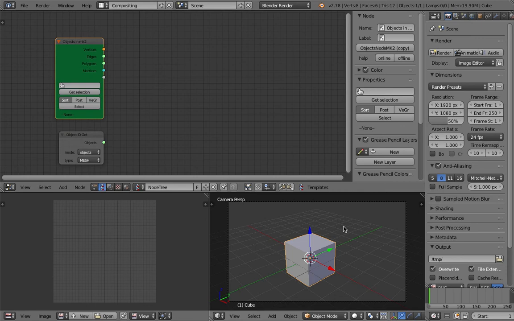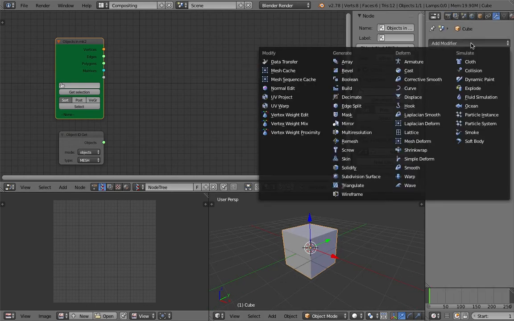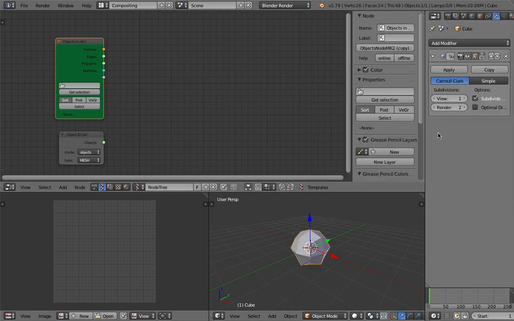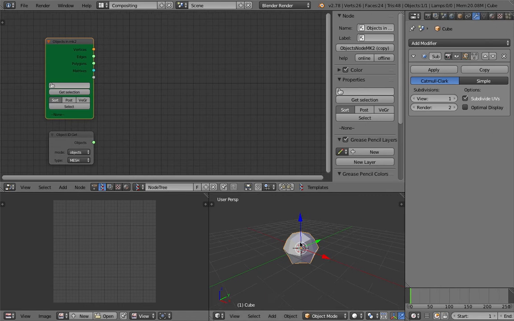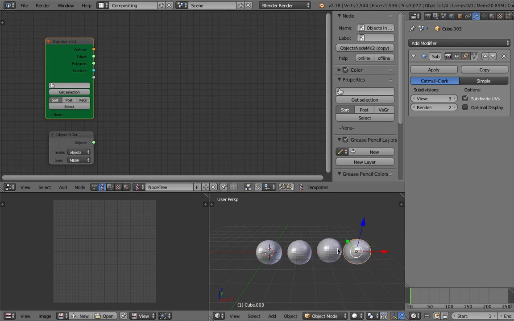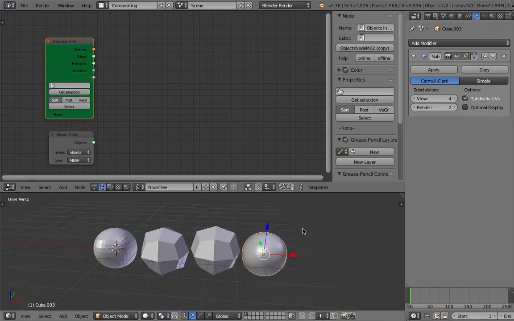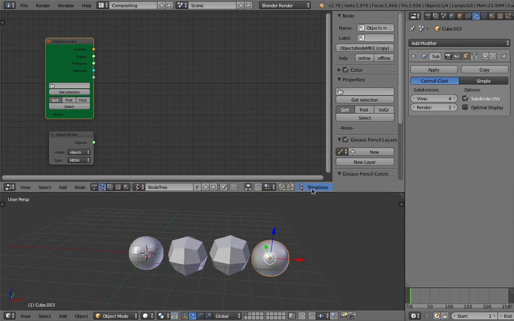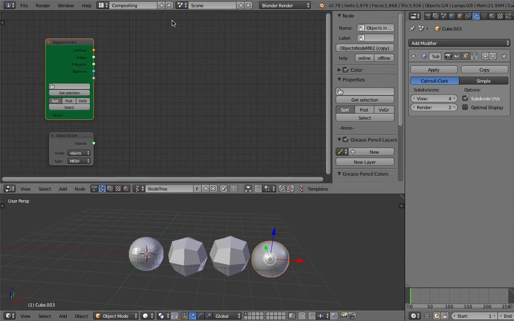Here the idea is, if we have this box and have a couple of them, for example, and you want to have a different subdivision for each object, how do you do that? Of course, you can use drivers, you can use Python, whichever.